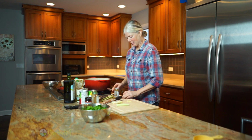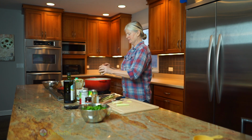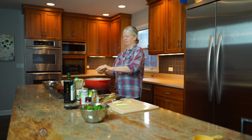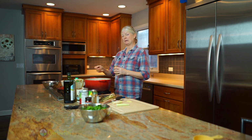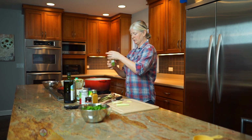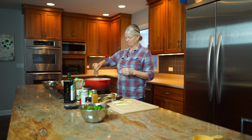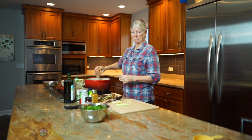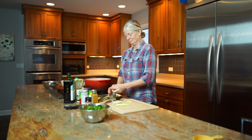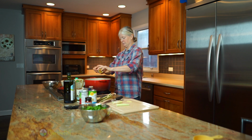I think it's about a teaspoon of garam masala that I would use. Yeah, about a teaspoon of garam masala. It looks like I only have about a teaspoon left, so I'm going to dump that all in. Maybe it was a tablespoon. That's okay. Probably a tablespoon of curry.